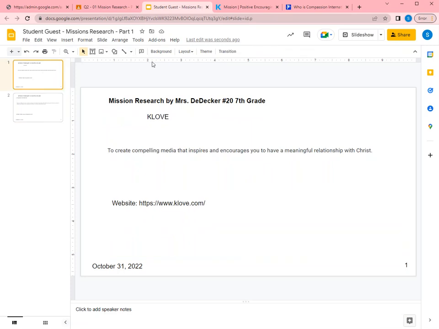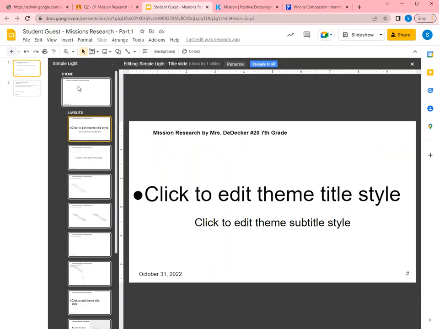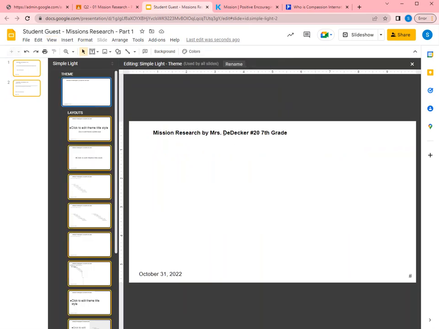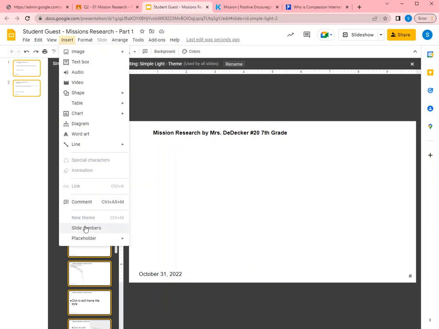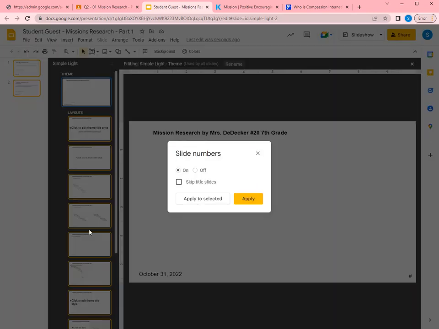Again, if you want to see how I got to the theme builder, you just go to the view menu. Remember, these are your menus going across, and you click on view theme builder, and you will see that if you click on that theme slide, you'll see that I have the mission research by your name, but you would have your name, your student number, and seventh grade, the date, and then inserting your slide numbers, which is under the insert menu, and it's right here, slide numbers, so you can just simply apply them.